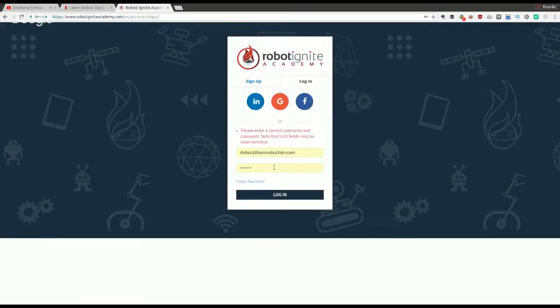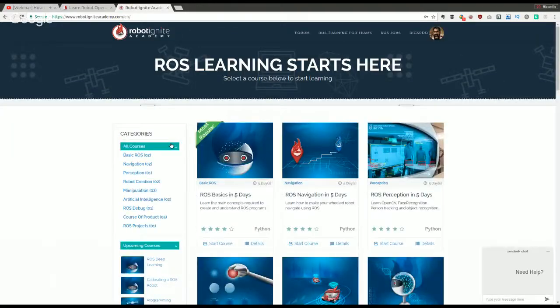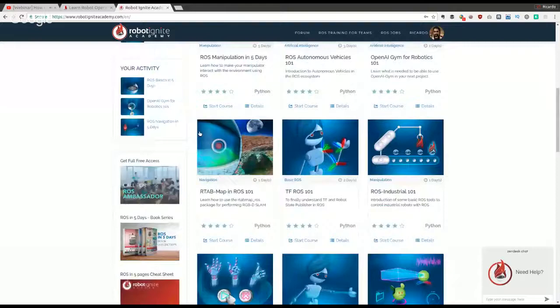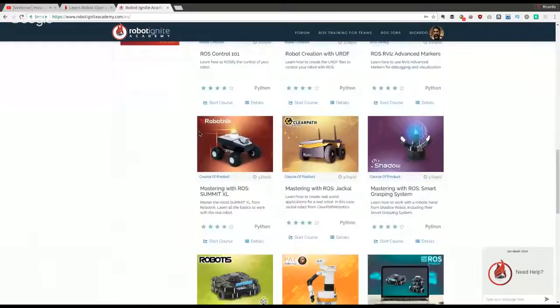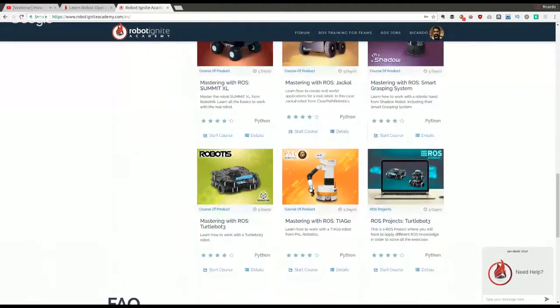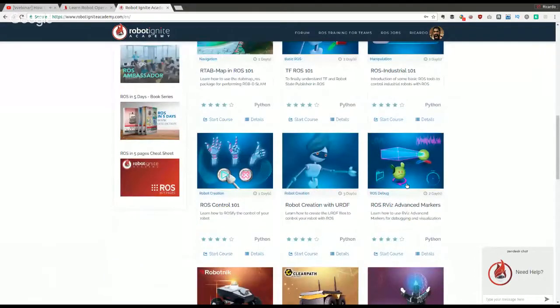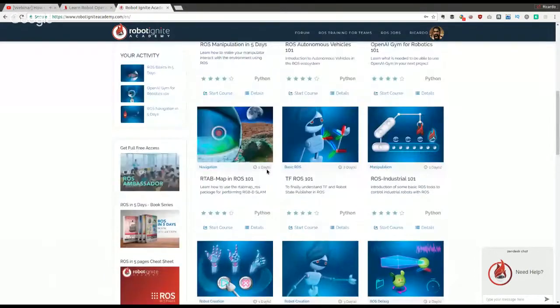Yeah, for whatever the reason, it's loading some fonts from Google. I don't know. Okay, I typed the password wrongly. Here we are. Okay, so this is the academy, and here you have different lessons that the student can have access to. And as I indicated, here is for robots, for different subjects like URDF, RBS, controls, etc.